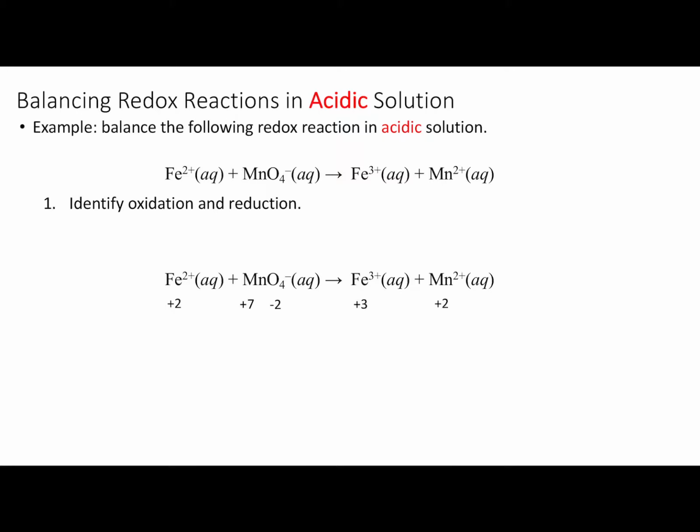We now want to compare oxidation numbers for the same atoms from reactants to products. So for example, you'll note that Fe goes from 2+ in the reactants to 3+ in the products, and this is an increase in oxidation number, which means the substance is oxidized. Similarly, if you look at the manganese atom, it goes from 7+ in the reactants to 2+ in the products, and therefore it is reduced. It got more negative, or it is the oxidizing agent. So we have successfully identified the species that have undergone oxidation and reduction, and we are ready to move now to step 2.